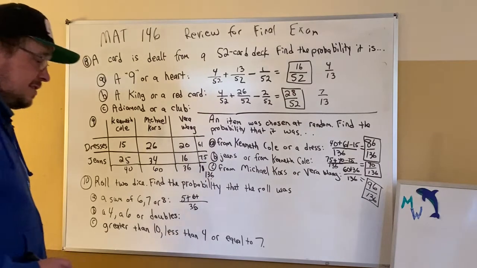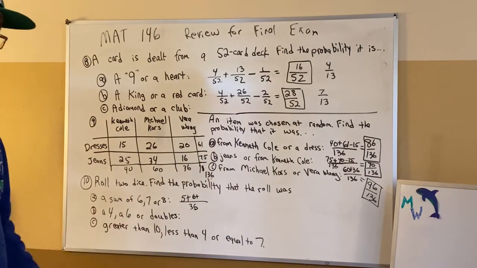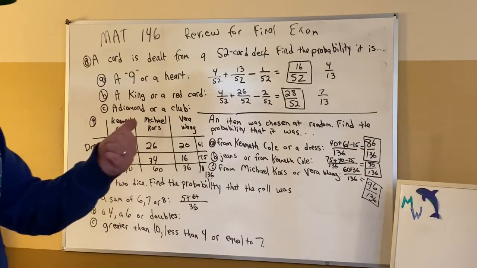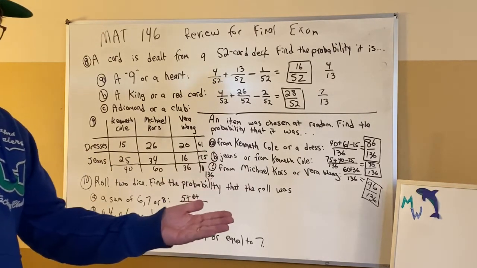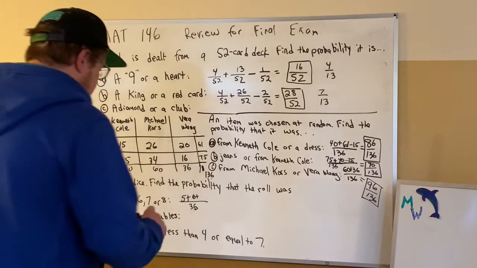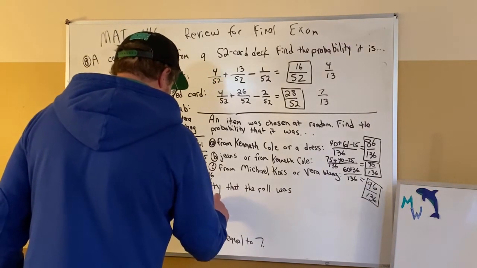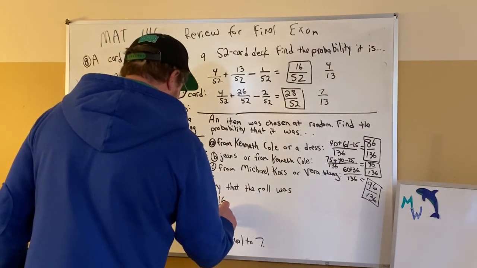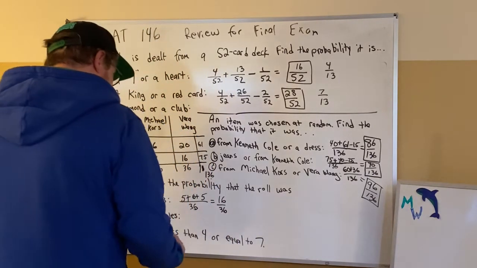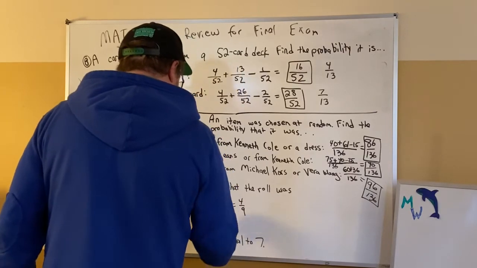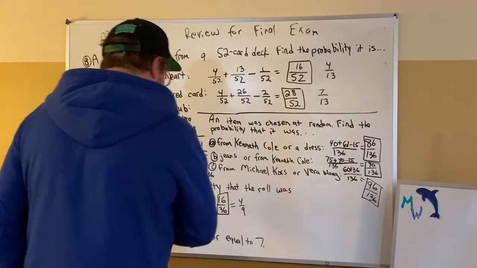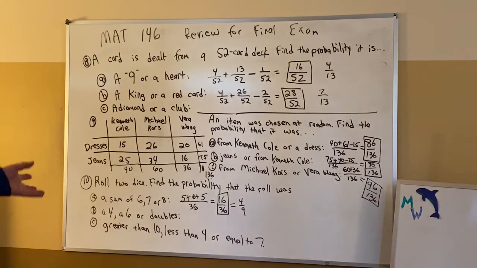Plus, and now for the 8s, we can't have an 8 that has a 1 in it. So now we're going to have 2 6, 3 5, 4 4, 5 3, and 6 2. You got 5 of those. 16 out of 36. That reduces. If we divide each one by 4, we'll find that it reduces to 4 over 9. But there is nothing that's at the same time being a 6 as being an 8 or any of those that overlap. Now we get into some overlaps.